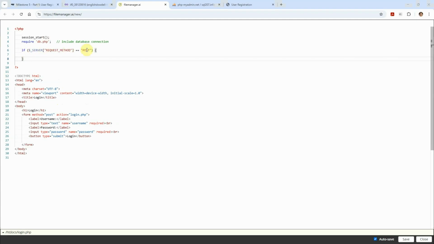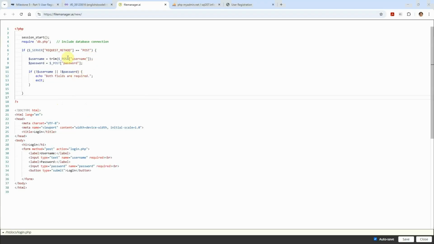Okay, so again, we're checking to make sure that it was a post back. And then we're taking what they entered into the username and the password, storing it in variables, and then checking to make sure that information was added.